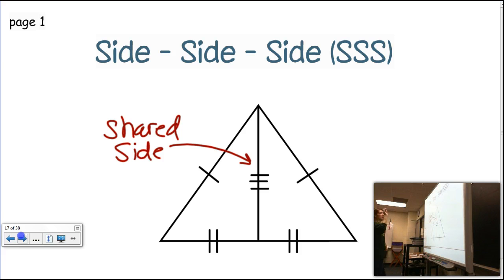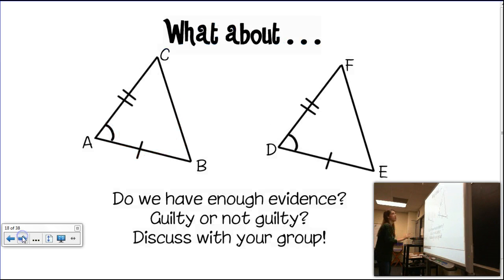Okay, so was it Kendall who said this one? Or was it Megan? Did you say the side, side, side one worked? No, I think you were the one who said we need an angle. So the next postulate that works, we're only learning 2 today. The next one that works is, if we called that one side, side, side, what do you think we call this one? She said side angle side. Side, angle, side. Not angle, angle, angle, because we've got 2 sides and one angle. Side, angle, side.